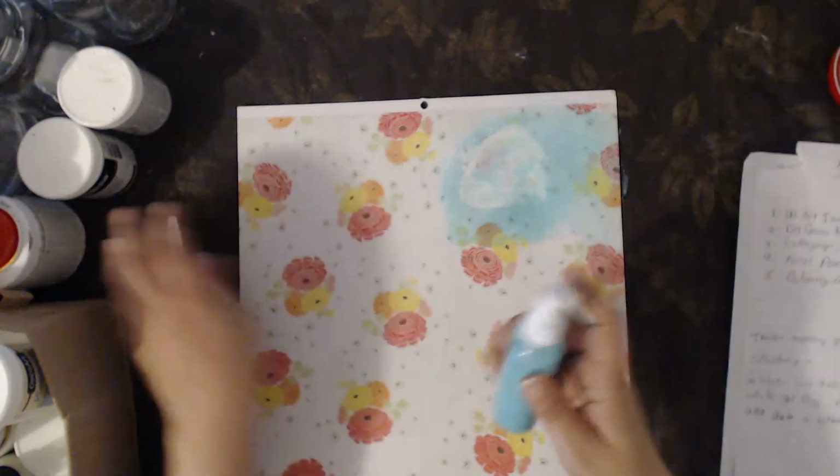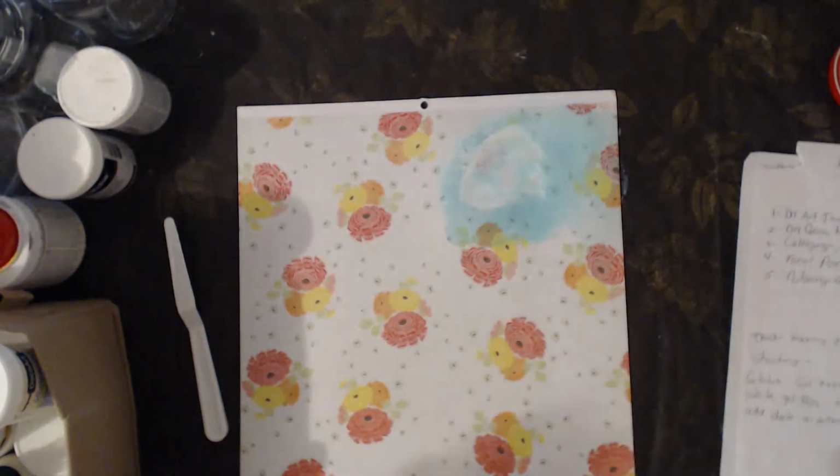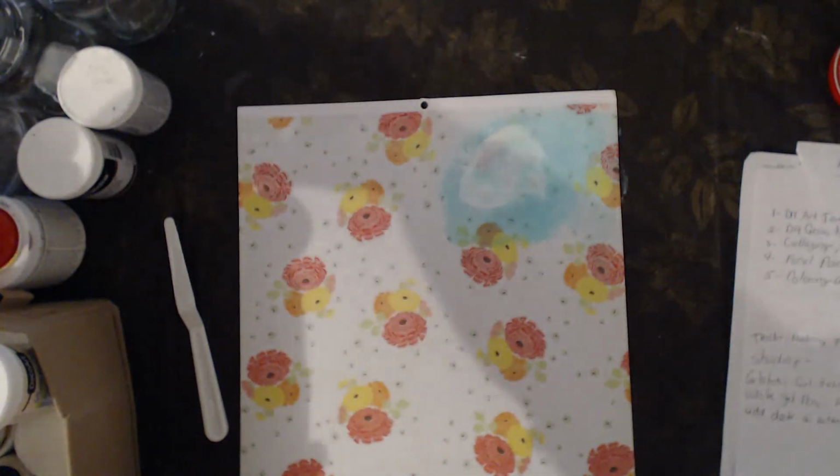And that is a spray bottle that I made myself out of some acrylic paints, but we'll go over that in a second. Let me just clean my hands as much as I possibly can.